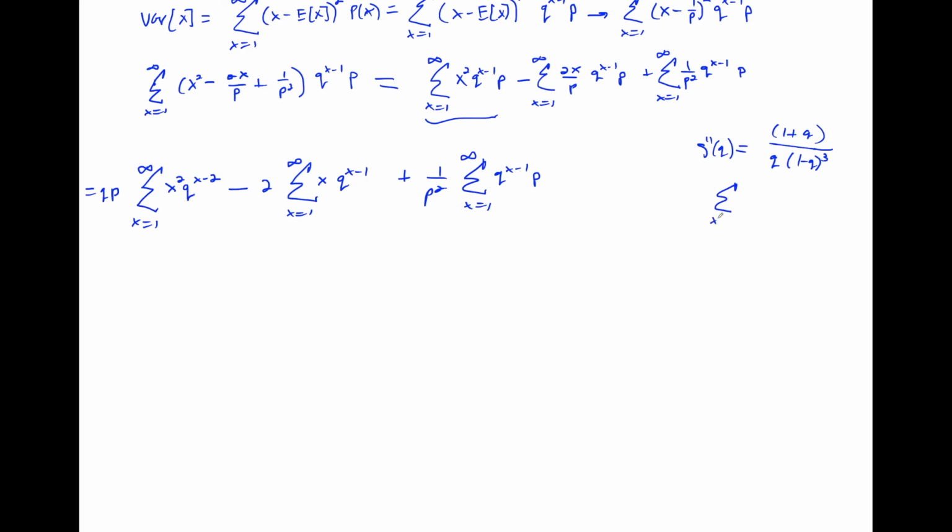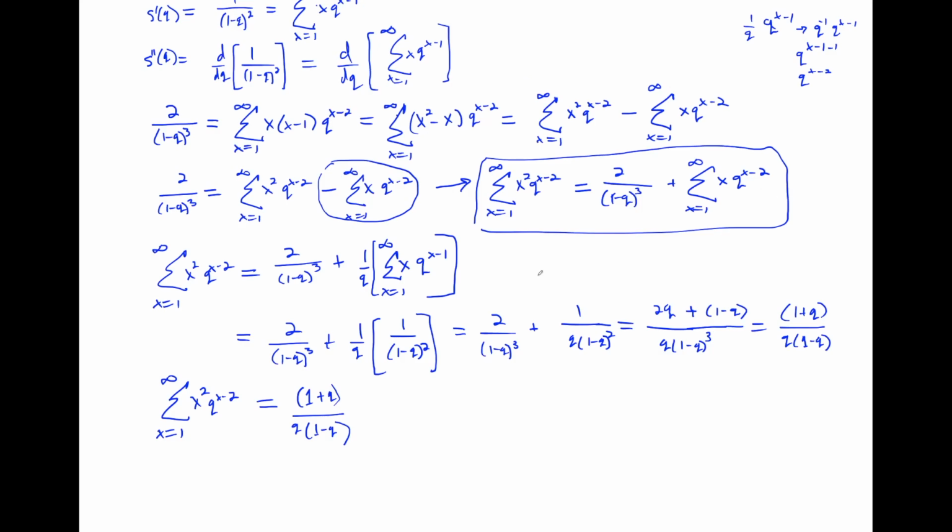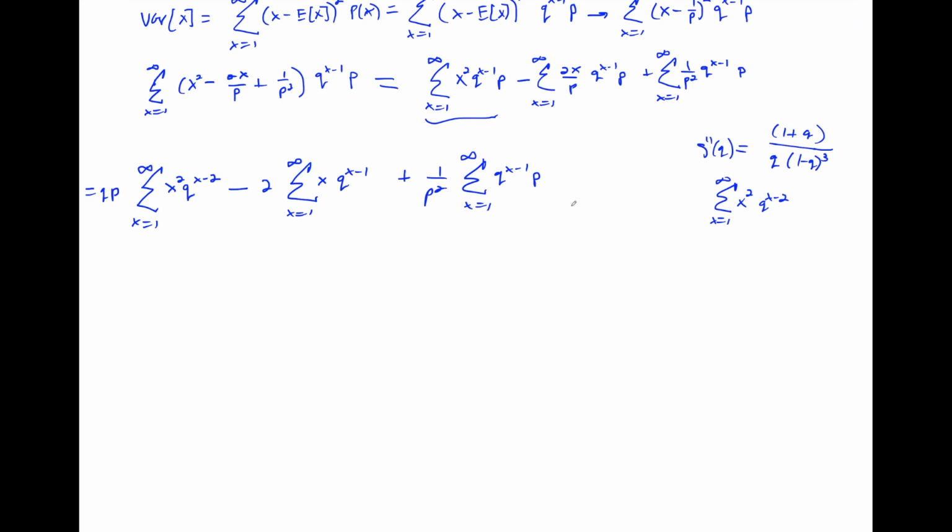And it was a definition for the sum x goes from 1 to infinity of x squared q to the x minus 2 power. We did that on the previous slide. There was our result from the second derivative applied to the formula version of the series, the geometric series. Okay, so we're going to make that substitution. So we get q times p, and we're going to now substitute. We have 1 plus q upon q times 1 minus q quantity cubed.